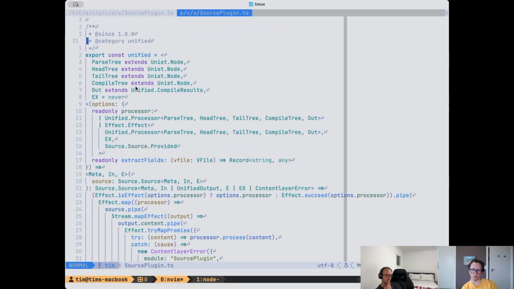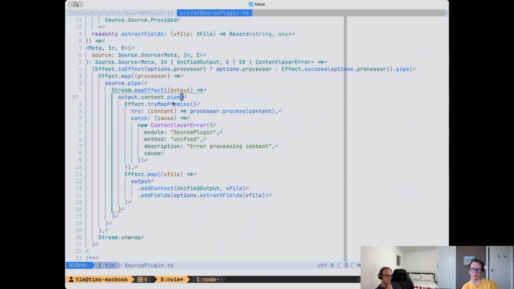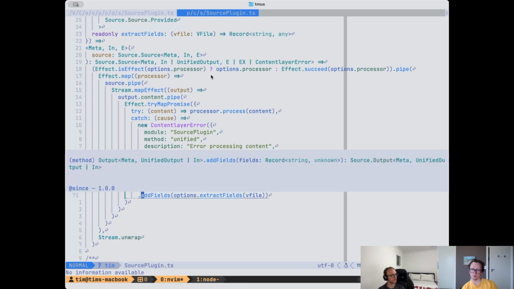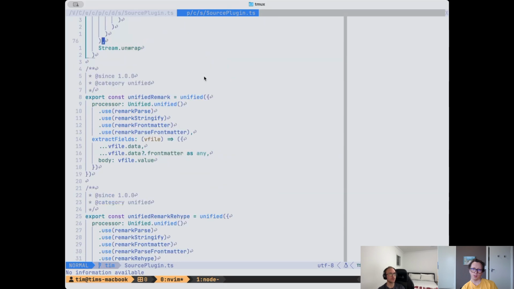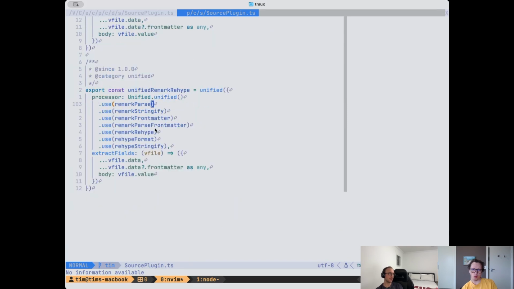So if we go to the source plugin, currently it accesses the content of the document and then processes it and then adds the fields. So let's say that I'm working on my Contentlayer config then. And as part of the output, I also want access to the raw document body.